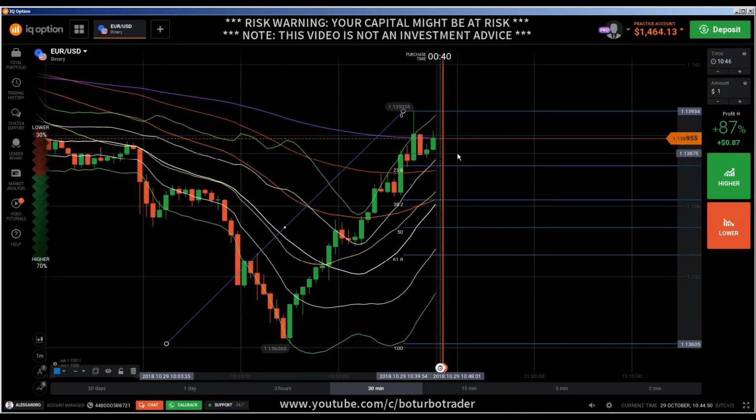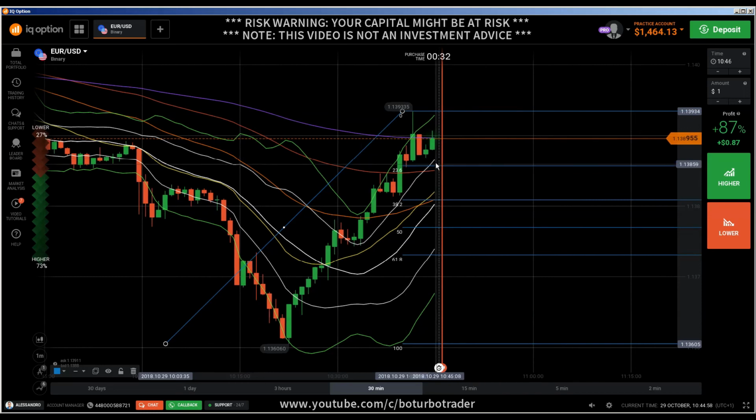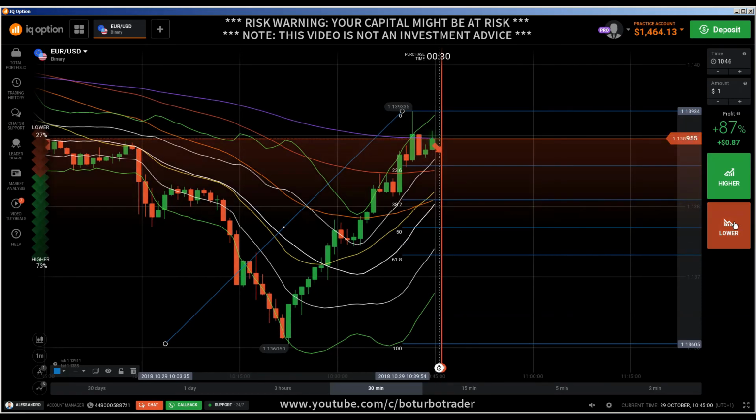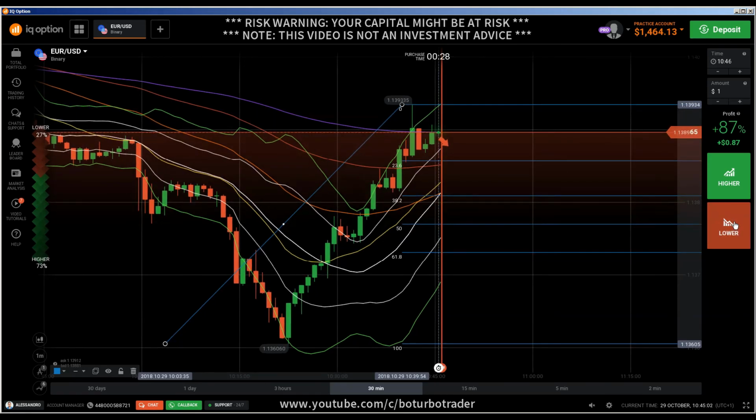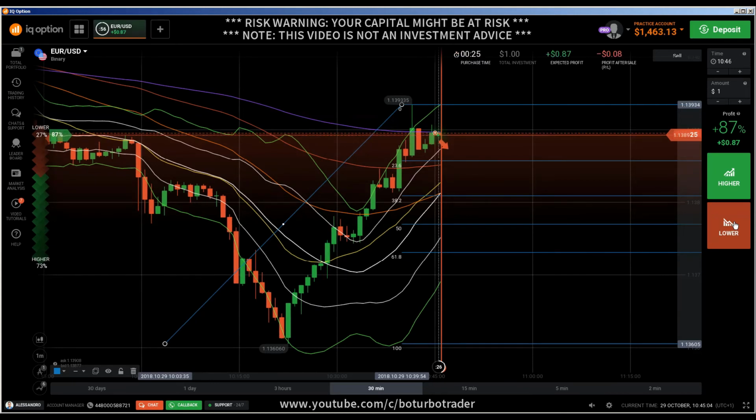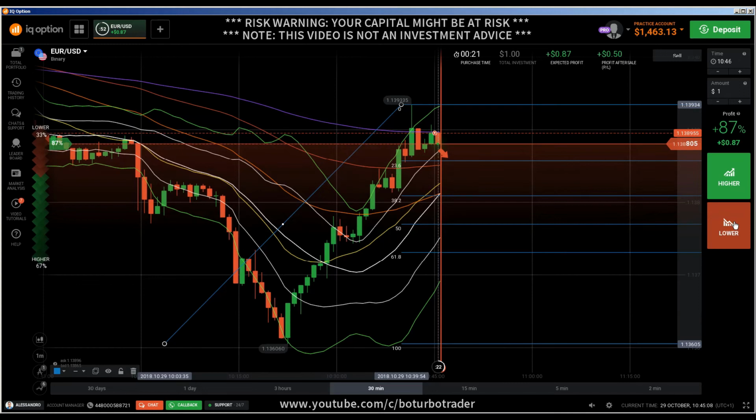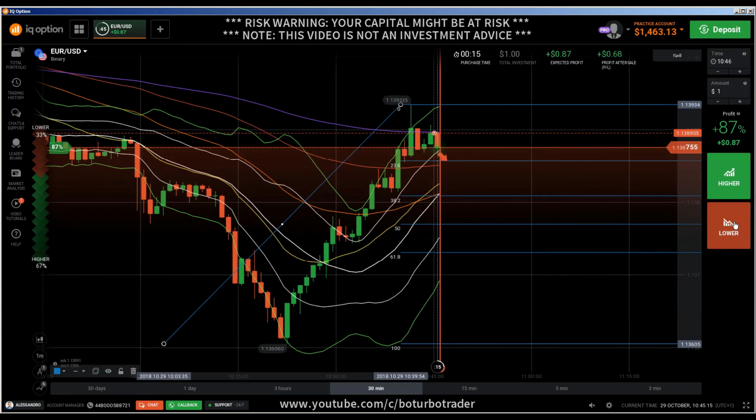Yes, but not if this will be an inverted bullish hammer. Because if it will be an inverted bullish hammer, okay, it closed exactly on the 200 EMA, and that means to me a put again. Yes, I will do a put now because the wick of the previous candle is telling me that we have selling pressure. We are in no man's land between the 0 and the 23.6 level, and that is the reason why I'm doing a put here.